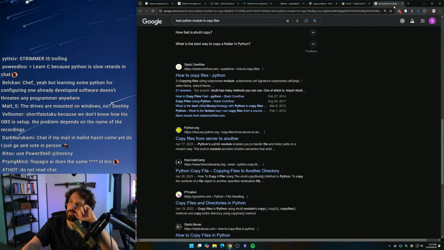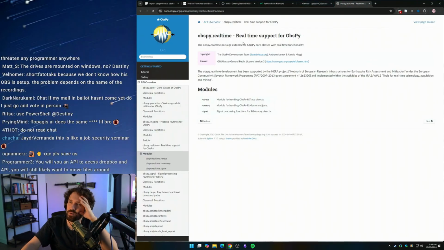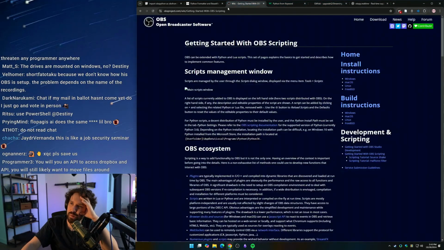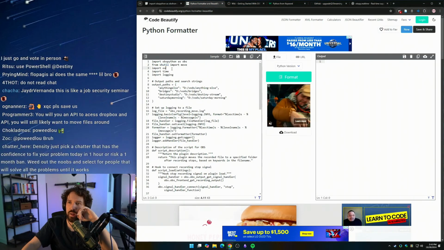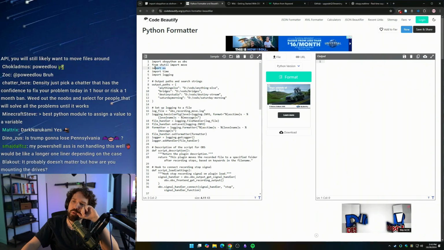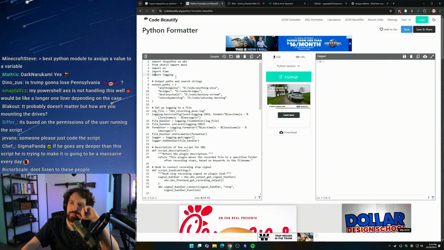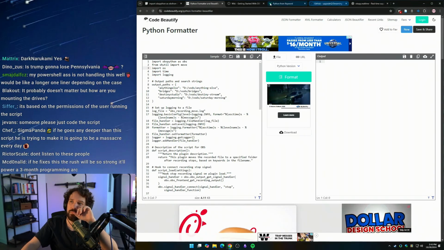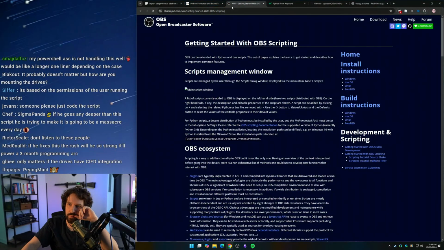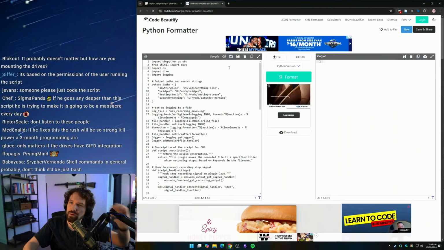Okay, I'm guessing it probably doesn't. Okay, we'll hope for not, for now. Because he used this, whoever gave me this script, although I don't trust any of you guys. Okay, we're also importing OS, we're importing time, and we're importing logging. I don't know what all modules are being imported here.